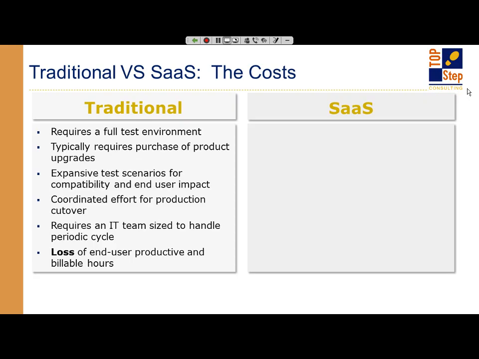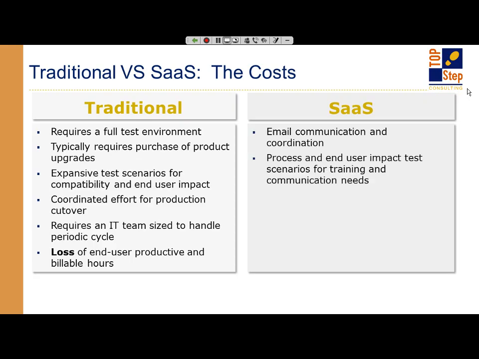Now on the SaaS side, it's more email communication. You don't really have to build a full test environment. It's really something that can be there automatically. Those of you who own a sandbox can just get a refresh of your production account, and now your SaaS system is ready to go. There are no installs, no additional servers. It's all part of your licensed product if you have the sandbox option in your contract.